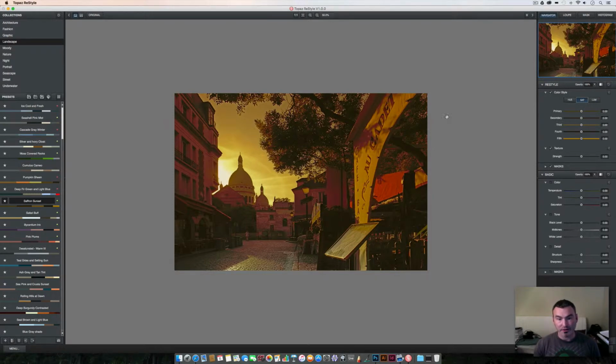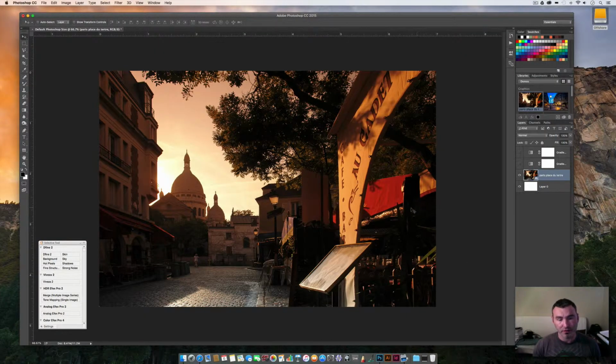And the other thing I like is it's not overkill. You'll see when we start using some different gradients in the gradient map in Photoshop, it can be a little bit overkill in terms of color. So I'm going to go back into Photoshop and show you how we can achieve similar styles for inspirational purposes. I'm going to hit cancel to get out of this.